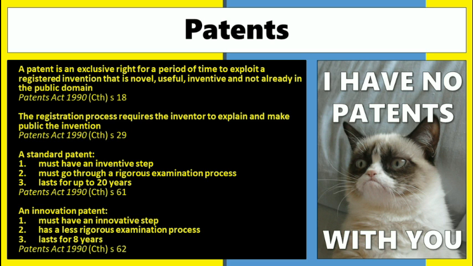It's this trade-off between inventors and the rest of society, which is essentially represented by Parliament and the courts creating these rules and having this regime in place. Now, there are two types of patents that we use in Australia. You have what we call a standard patent. That must have an inventive step. You must do something different and new and novel.